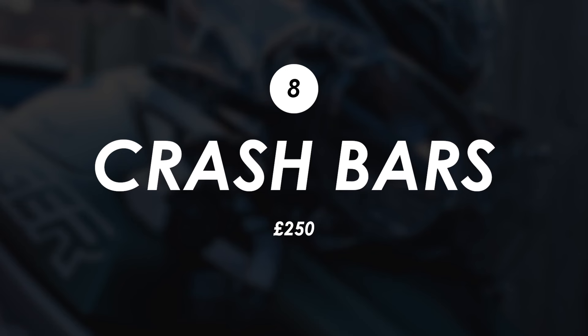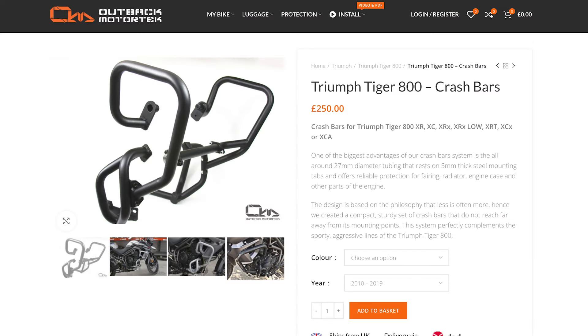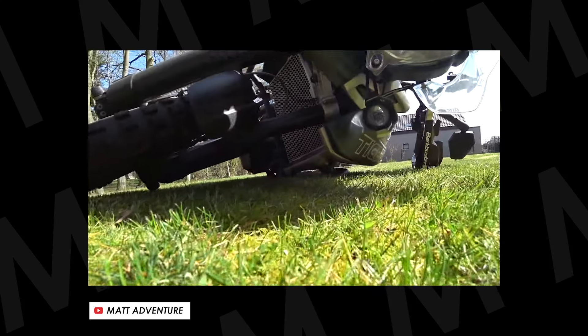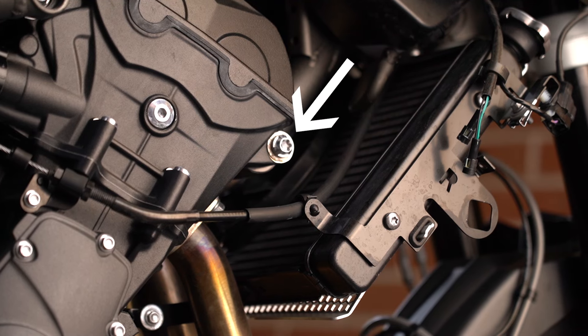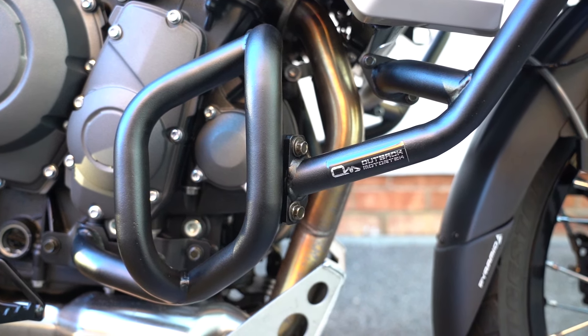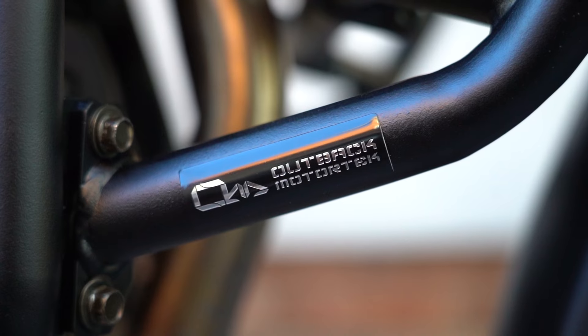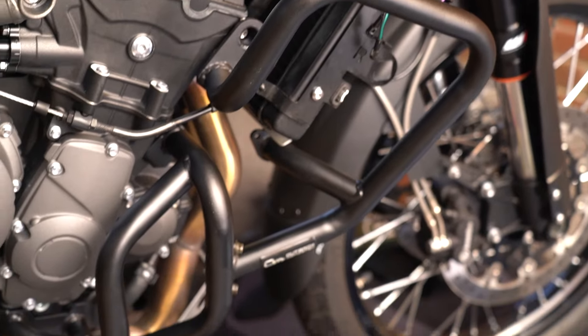The stock lower engine bars on the XCA don't protect much of the fairing or tank, so I decided to fit something with a little more coverage. These bars are from Outback Motortek — they aren't those full-on bars that wrap directly around the tank, but if you laid the bike on a flat surface like the road they'd hold it up just enough to keep the tank off the ground. It uses the same mounting points as the stock Triumph bars for the lower parts, but the top mounts to the engine through-bolts which are a little bit more tricky to get at. You'll need socket extensions, deep sockets, a universal joint all in unison, and it's a little bit of fiddling. A torque wrench is super important with those bolts going into the engine — aluminium strips really easily. This was the least fun install for all those reasons, but totally worth it for a bit more protection. If you're unsure whether you've got the right tools or the confidence, this is probably best left to a professional.